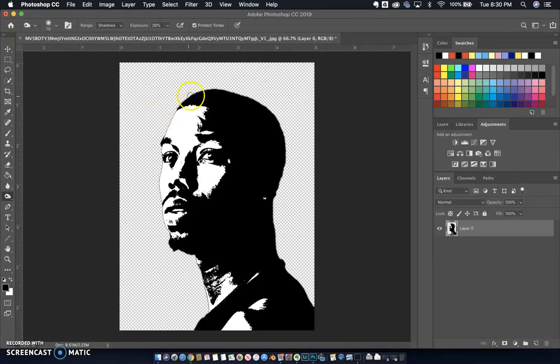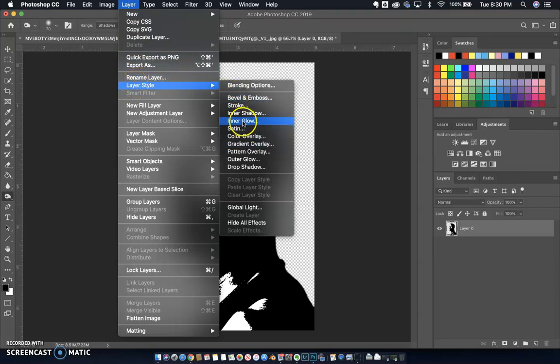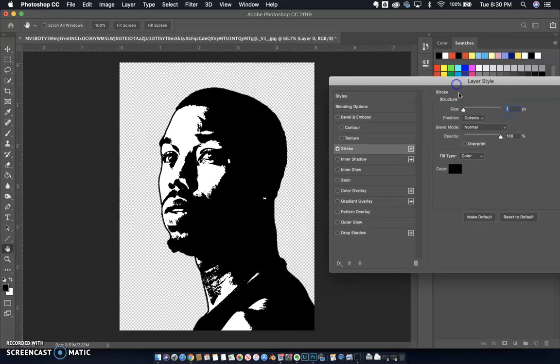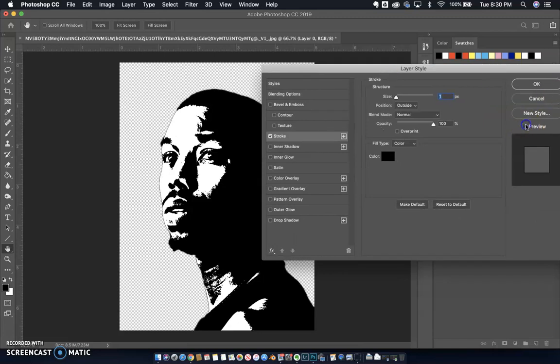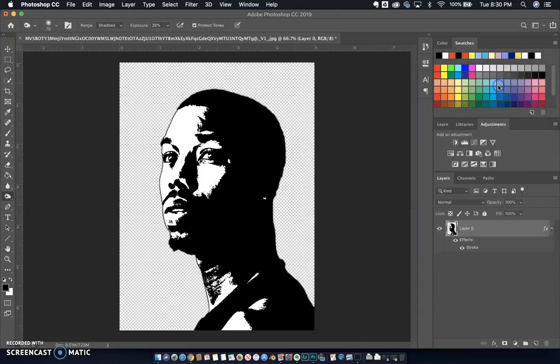And then the last thing I would do, I would actually outline this. I do have a little bit of an outline here, but what I'll do is layer style. And then I'll just put a thin outline on this. You want it black, you want it thin. You just want it to kind of show up on the outside. Maybe. So without it, again, looks like this. And with it, looks like that. I'll try it on the inside, actually. I think I like that better. And then you are just about ready.